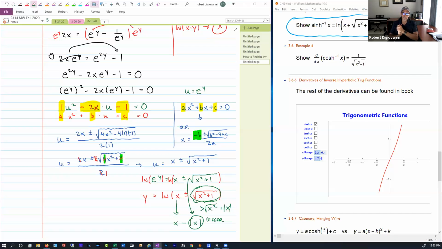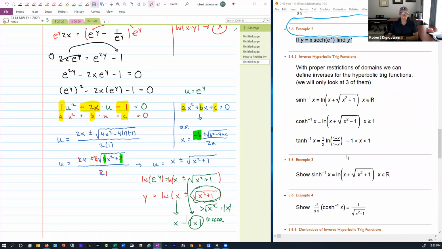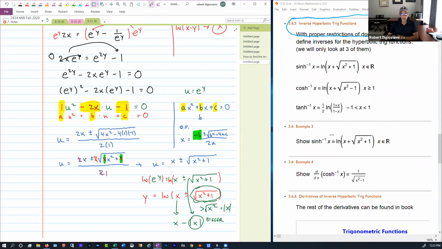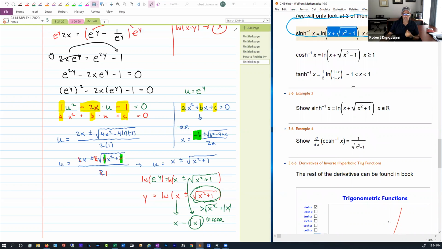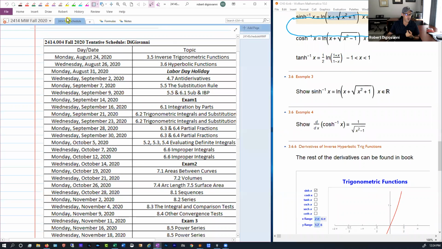All right, now, there are 6 inverse hyperbolic trig functions. I've only shown you the formulas for 3 of them. The rest are actually in the book, but they're not important. We're not going to be using them. But here they are. I'm not going to go through each of these. And then we have 6 derivatives, and I'm not going to go through the derivatives of these. I could right now take the derivative of this, and that would be chain rule, wouldn't it? I'd take the derivative of the natural log of something, which would be 1 over the something, then I'd take the derivative of what's inside, and that would be some chain rule in there. All you need to know is that there are 6 derivatives and where they are in your formula sheets.